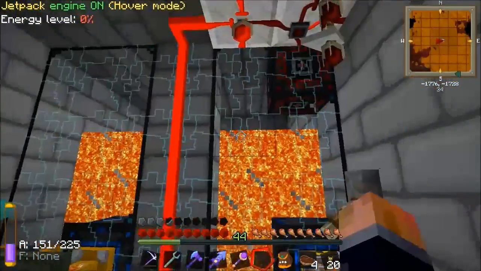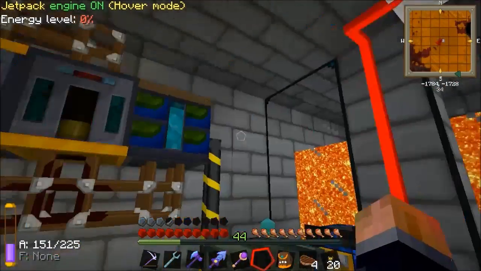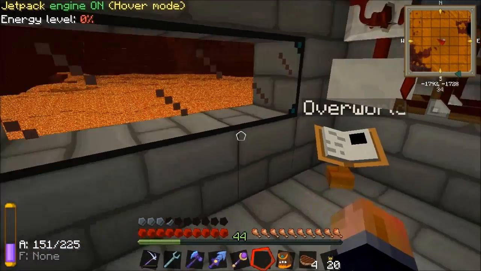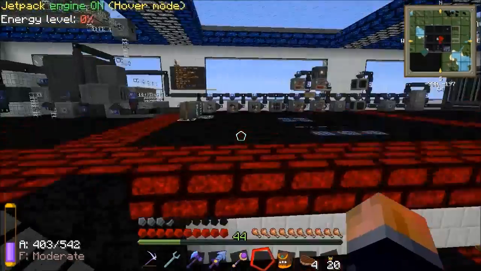So you just saw that flick on. That's filling that back up. So that's working fine again, now that the wind turbine's producing power for the batteries again. So that's all good. We can get out of there. Come back into the overworld.